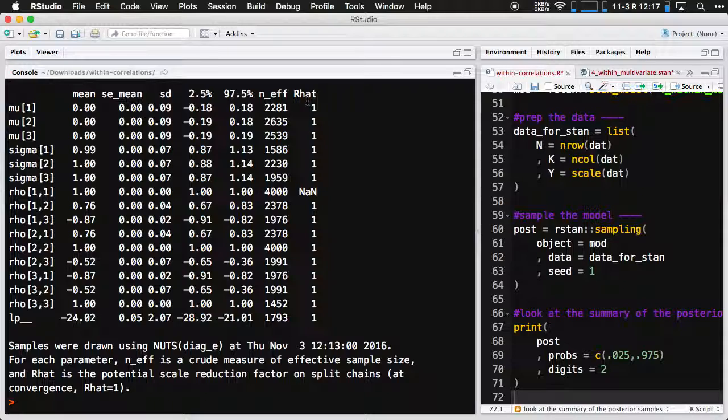So the first thing I check, of course, is the R hat column. It's all ones except for this one, which is NaN, but that's one of the diagonal elements of the correlation matrix, and we can ignore anything that happens with those diagonal elements. They all should be 1, so I don't know why this one is NaN, but the others actually are 1. It's just a quirk of how they compute the thing that this column represents. And we also want to check that all the values in the N_eff column are greater than 1,000, and they are.